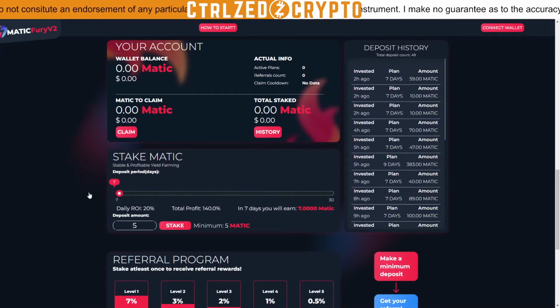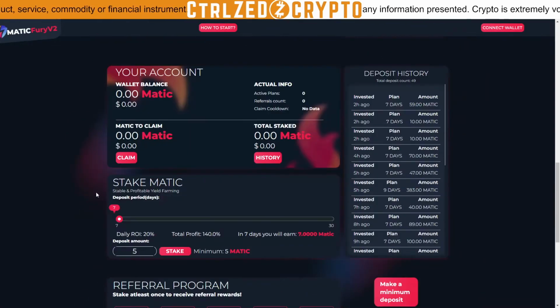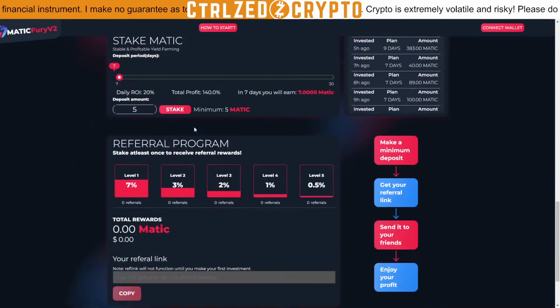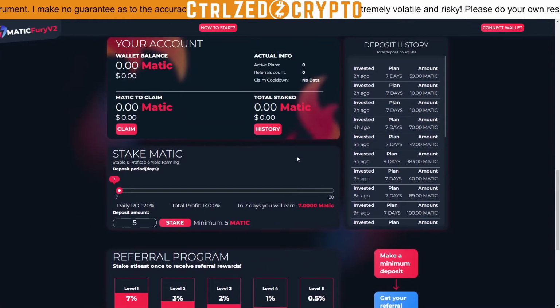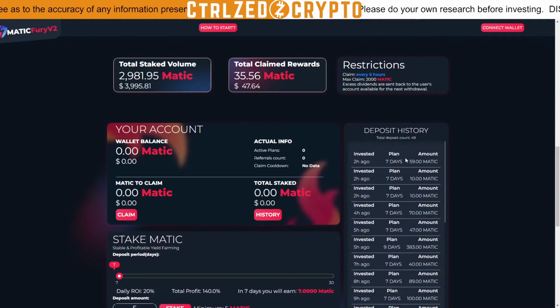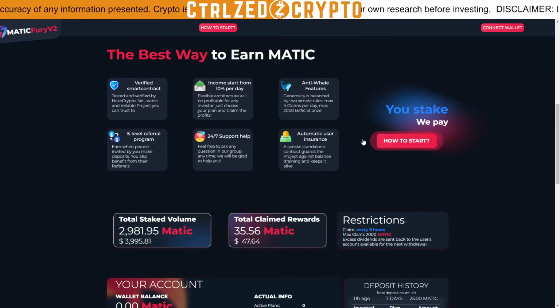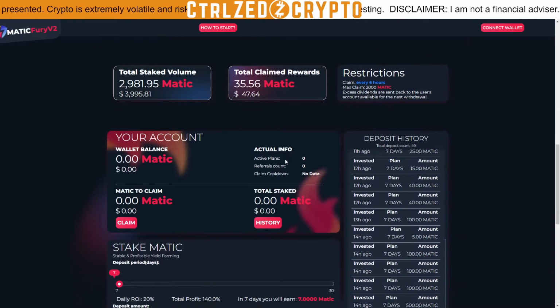I wouldn't invest. If you're talking about the minimum there being a week, it's probably unlikely you're going to get that back, in my opinion. This is locked, so you're not going to get a daily return back, I think. So I think I've made a mistake on this one before. I think it is locked. Vested plans. Let's just see. I can't even check the audit anymore because it's not on there.